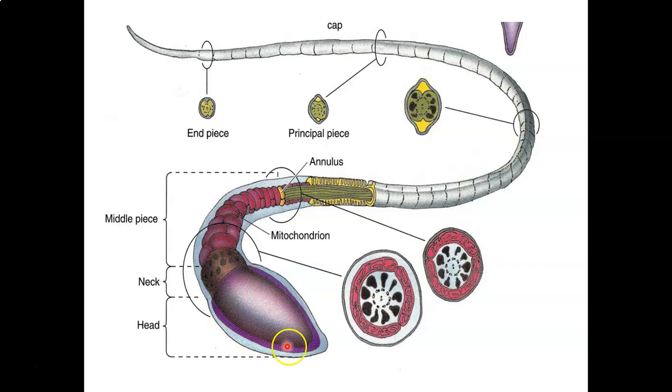This is the head containing the nucleus, and this is the neck, which contains centrioles. The neck leads to the middle piece. Look at the middle piece. You will find that it contains many mitochondria. As I said before, middle piece, mitochondria. Then we move to the principal piece. Yes, this is the principal piece. The principal piece contains the fibrous sheath, and the end piece contains the axoneme.